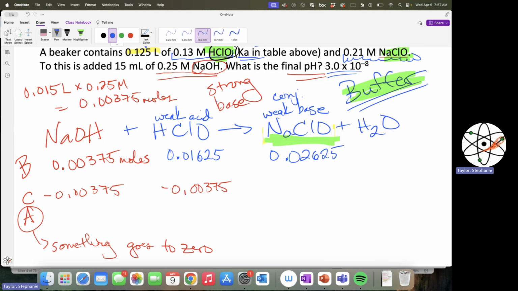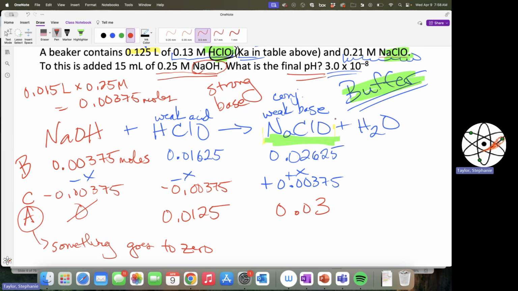Now, on the other side of my reaction arrow, it's not subtracted, it's added. Just like when we used x in other places, that idea of minus x plus x, because I'm on the other side of my reaction arrow. My strong base reacts with my weak acid. It produces my weak base. I need to reflect that in my mathematics. So I use up all of my strong base for the weak acid. I do the subtraction. I get 0.0125 for my weak base, 7.5.